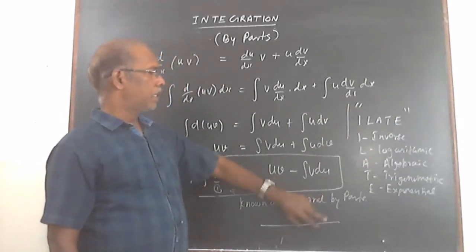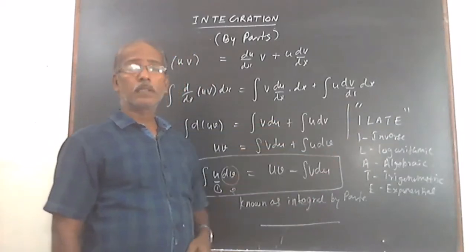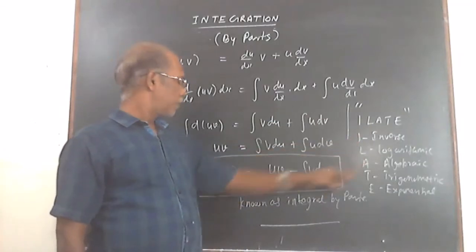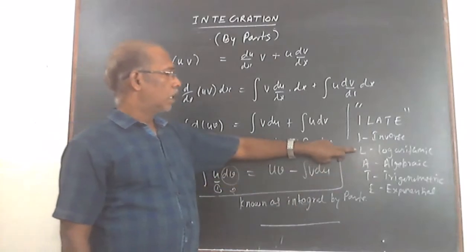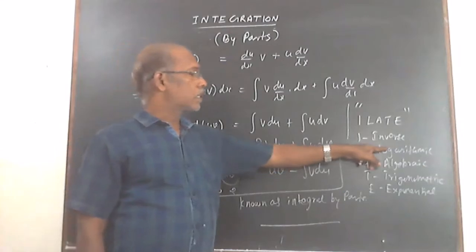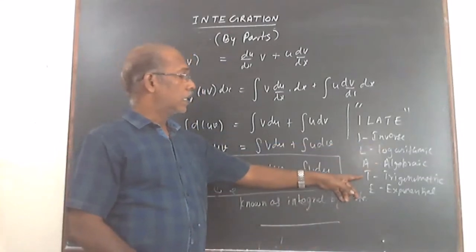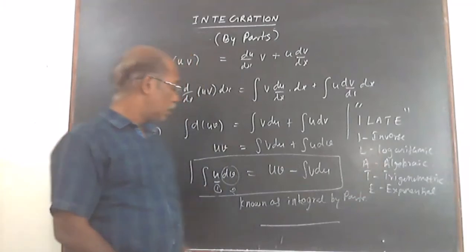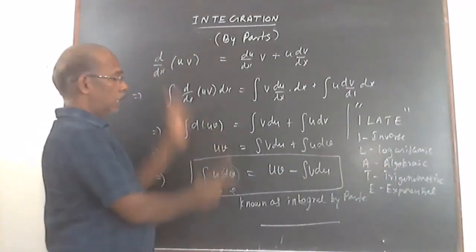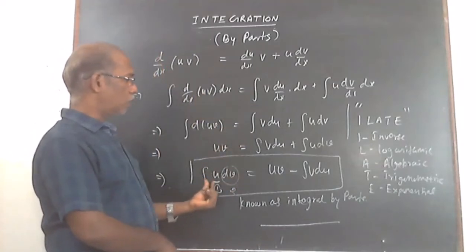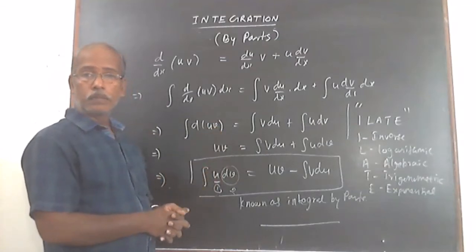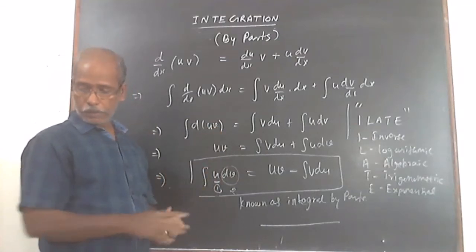For example, if the function involves inverse and algebraic functions, u should be taken as the inverse function, and the integral of the algebraic function is v. Or if a logarithmic function and a trigonometric function are in the integral, the logarithmic function should be taken as u, and the entire second function, the trigonometric function, is dv. This is the symbol and procedure to integrate any integrand involving a product of two different real functions.